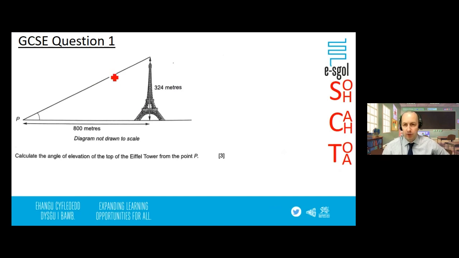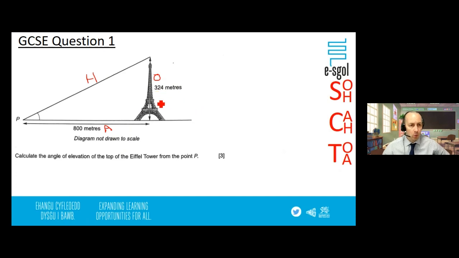Okay, so let's have a look. It's not an obvious right angle triangle, but we can see that the line going straight up there is the opposite side, because it's opposite the angle of elevation P. So we're going to call out the opposite side. The hypotenuse, remember, is always the longer side. Now, there isn't a right angle marked here, but we know that the right angle would be at the base of the Eiffel Tower. And we've also got this distance here next to the angle, which is A, the adjacent side.